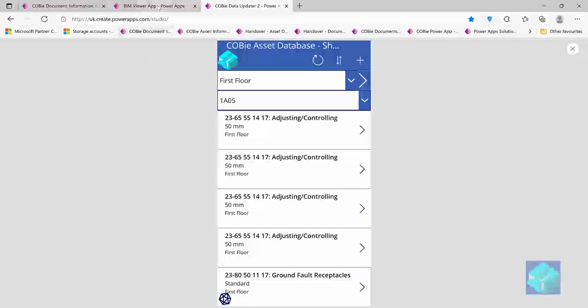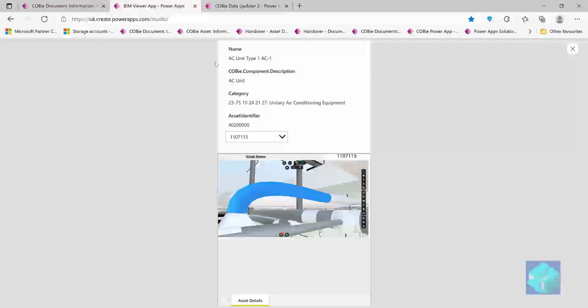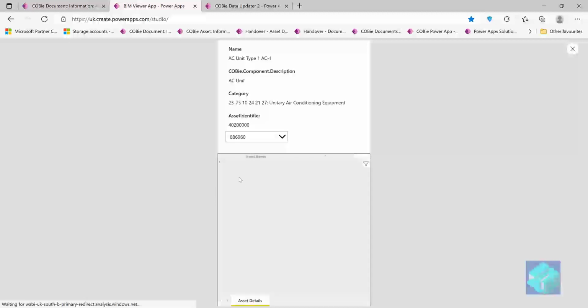Of course, the next thing that we're working on is integrating BIM. So how can we link this data to the model? Here's an example of a set of element IDs. These are not asset identifiers, but element IDs. And you can see it's fairly easy there to change. It's essentially linking into Power BI and then using that to serve up the data based on that criterion, which happens to be the element ID.